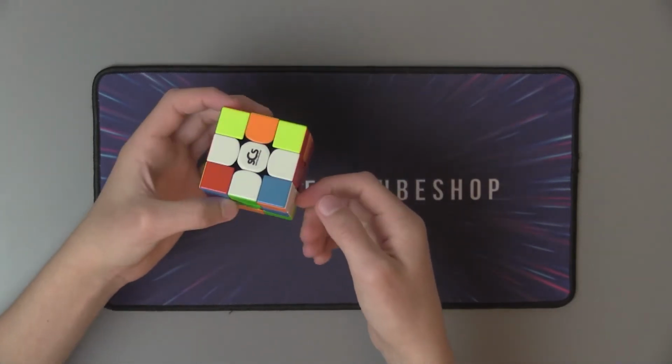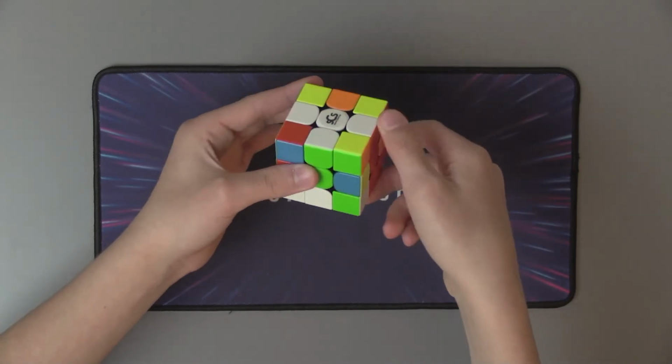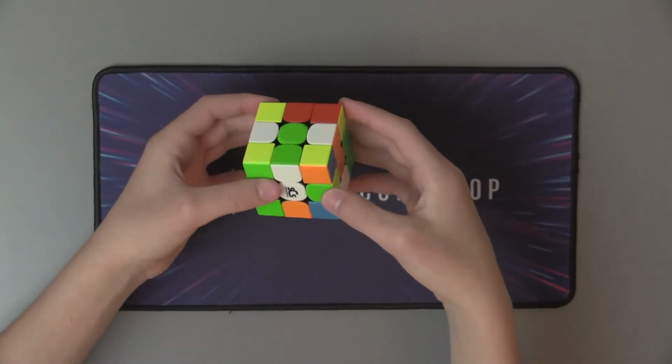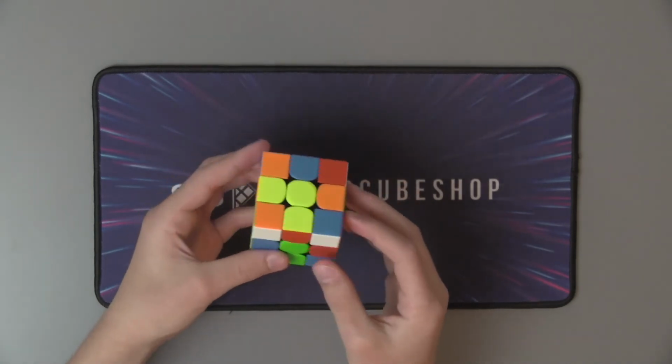So now for the final one, the white and blue, you do the algorithm that brings it out, which is this, and then you'll take the piece, notice it's flipped, so you can put it back there, then bring this center down, put it back, and then bring center up. Now you have the white cross solved.